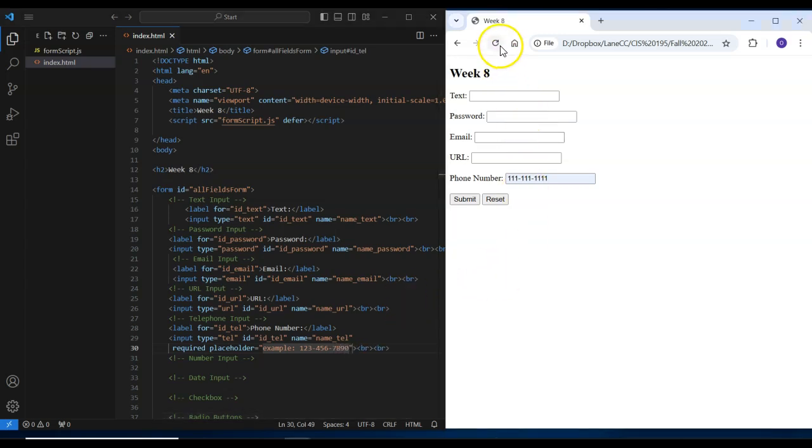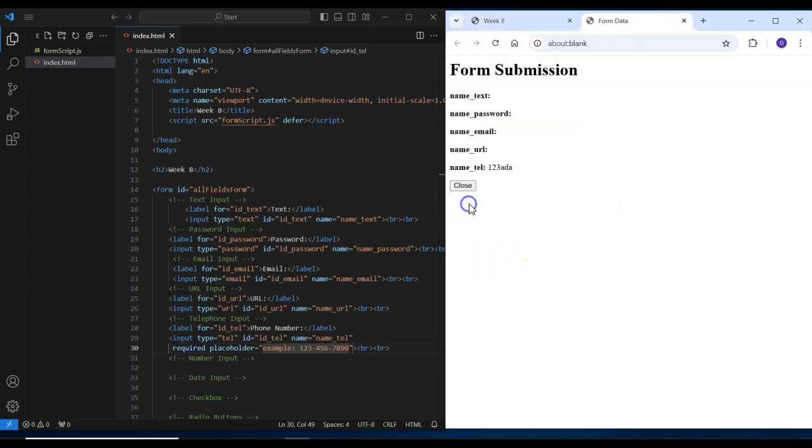Let me refresh my page. So now in our field it actually has this kind of a light version of what we want them to type. Now, you will notice here, I don't actually have to type that. I can put whatever I want in here and submit it at this point. So things aren't perfect yet.